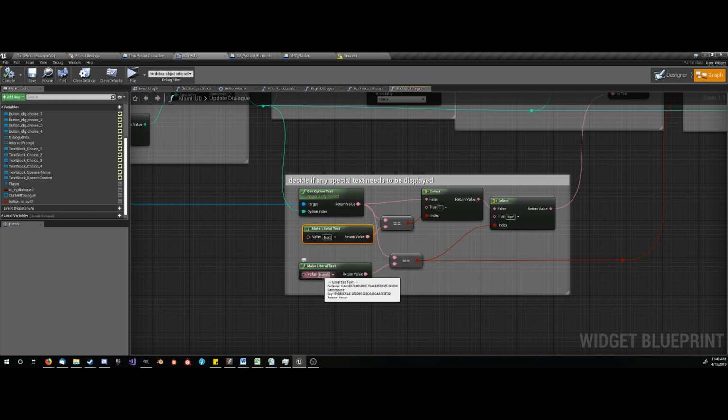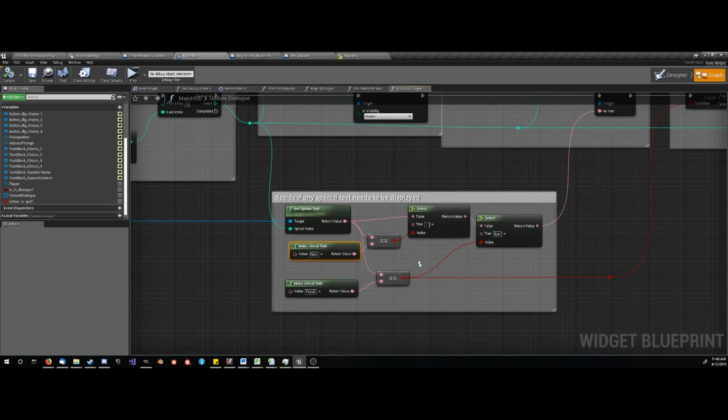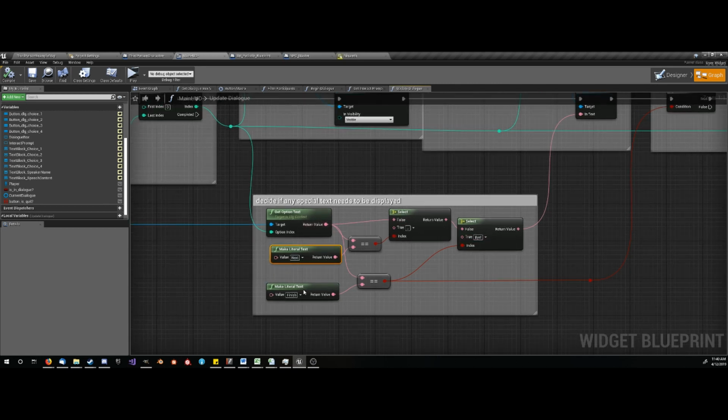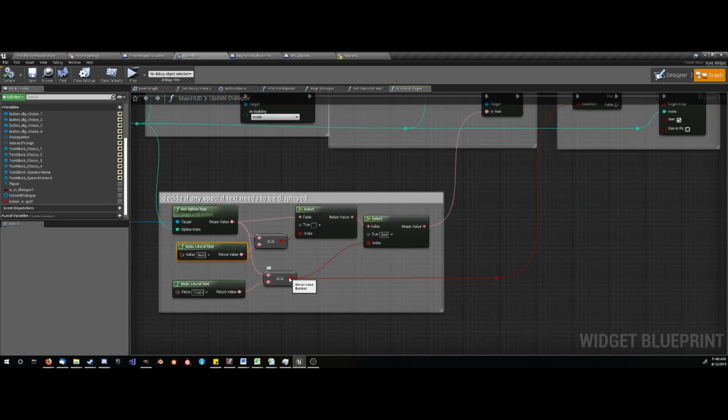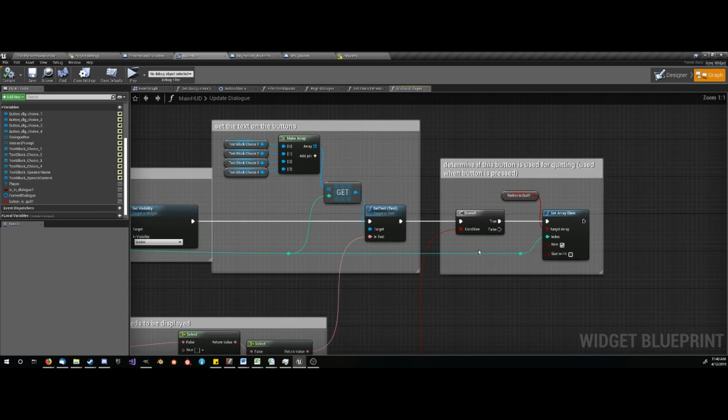And if the text is equal to finish, which is the default option for an option that returns to a quit, which we'll see when we look at some of the dialog assets, I make it say bye. That allows us to set some custom text for those two options. I also use this if it says finish to determine that the button is used for quitting.